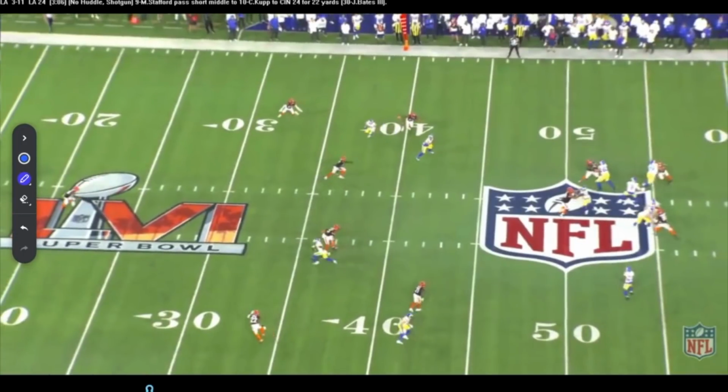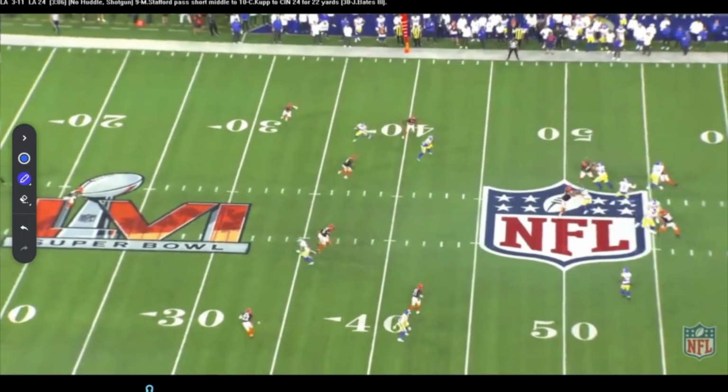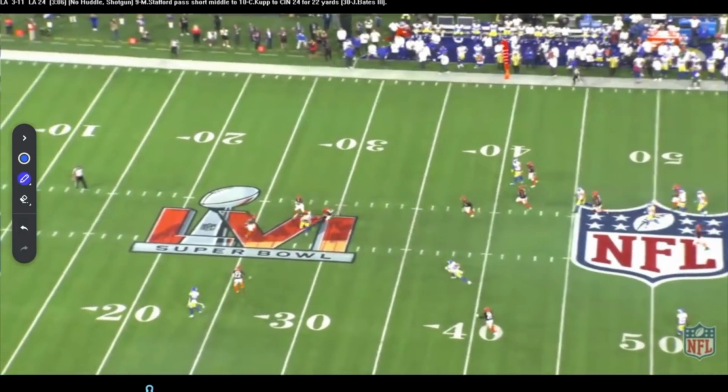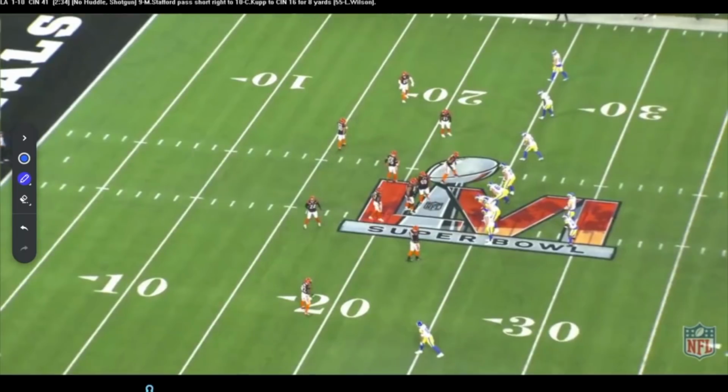As I've said before, I'm not a huge fan of the no-look just because I like to always bring my eyes to the throw at the last second, but I love the body language. I love the eyes drawing him here. Then maybe bring your eyes, for those that are less talented than Matthew Stafford like I am, back to the throw to make sure you make an accurate throw. But man, this is unbelievable. Great job with his body, his eyes, and the no-look pass on the money in a critical moment. Unbelievable play right there by Matthew Stafford. Probably Super Bowl winning throw right there. Big chunk play, gets them down inside the 25.